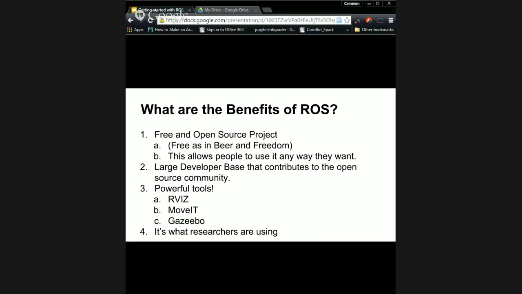And so with ROS, there are tools like RViz, which is a visualization for your mapping data. There's MoveIt, which is a transformations package, to have your robot be able to move and do some navigation. Then there's Gazebo, which is an entire separate application by itself that goes hand in hand with ROS, that allows you to do all of your simulation. ROS is just a great and powerful tool.